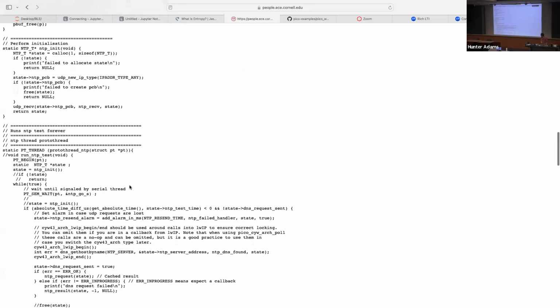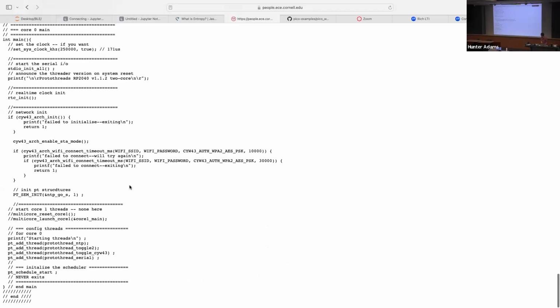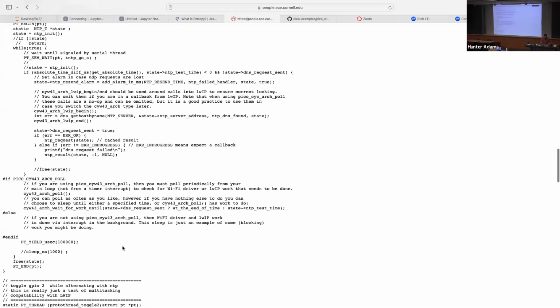What has changed, if we scroll down just a bit, is down in main, rather than just calling whatever we called last time, that function that got the whole system going, what we do instead is schedule a bunch of threads. One of these is a serial thread through which the user can ask for the time, for instance, or request that the time be updated. Two of these are just threads that are toggling LEDs to test multitasking stuff. And then there's one called protothread NTP, and it's in this protothread that much of that stuff we were discussing ends up getting consolidated.